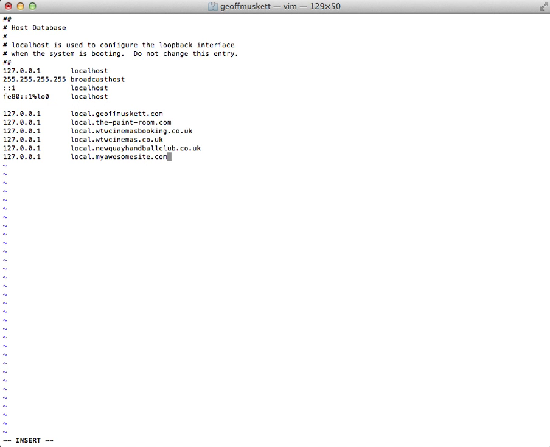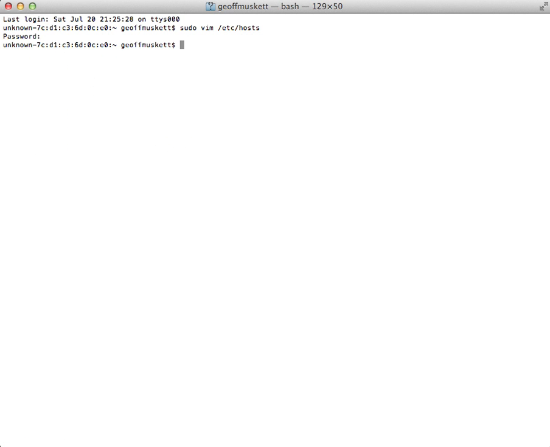If you're happy with that, then you will want to save it. But first you have to press escape to exit the insert mode. If you want to quit without saving, you type in :q!. As you can see, it comes up down the bottom here. But we want to save it, so we'll type in :wq. Hit enter. And that's saved, and that's all you have to do.